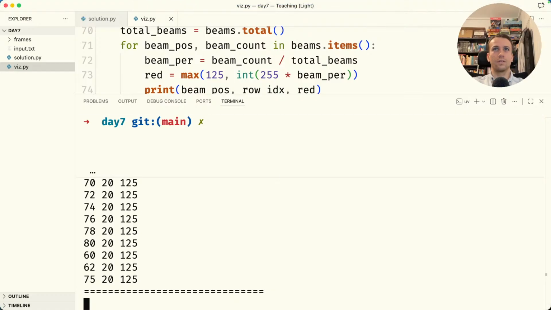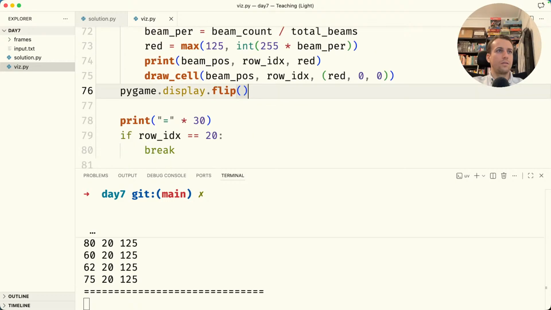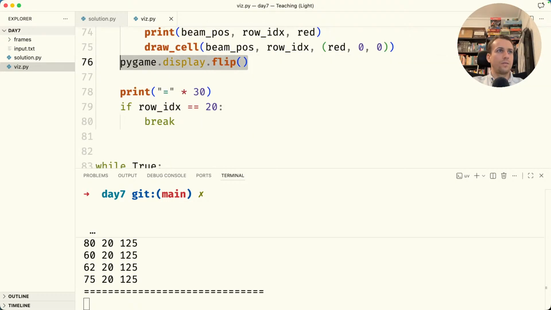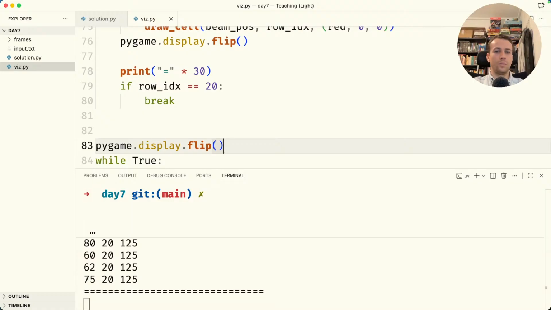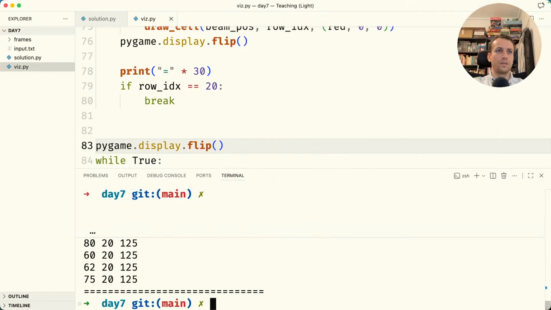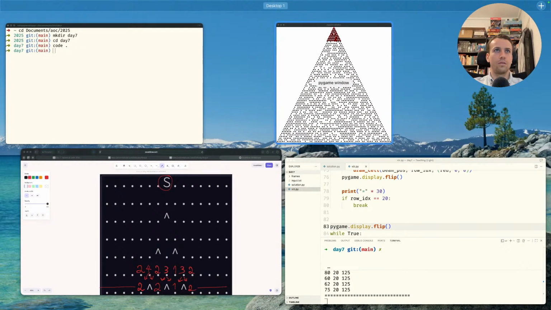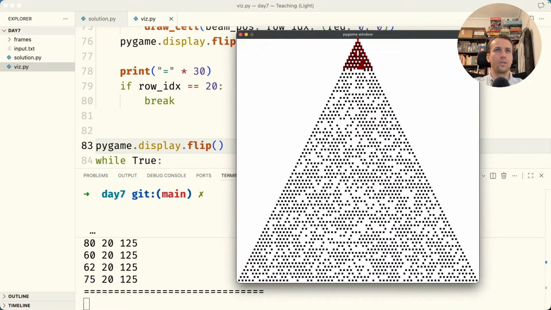Well, folks, this is not the most exciting thing ever. I have no idea what's going on. No idea. Let me try something else that's stupid, which is to flip the display at the very end, just to see if something magically shows up. Where's my Pygame window? Oh wait, more stuff is showing up now.